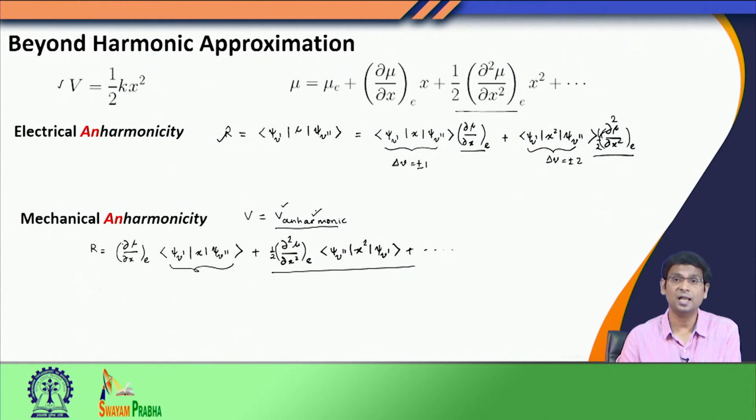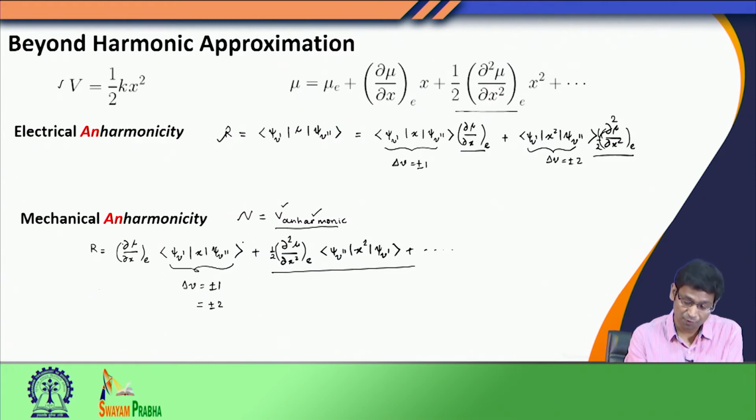Now, when we have this anharmonic oscillator as the potential, we cannot guarantee that this delta V equals plus minus 1 will hold. So, therefore, the beautiful relation that we derived based on the harmonic oscillator problem is no longer going to be applicable here. So, delta V equals plus minus 1 or plus minus 2 and so on can happen, because now the potential energy is different, the potential operator is different. So, the Hamiltonian is different, the wave functions are going to be different, and the beautiful properties of the harmonic oscillator wave functions that we used may not be applicable.